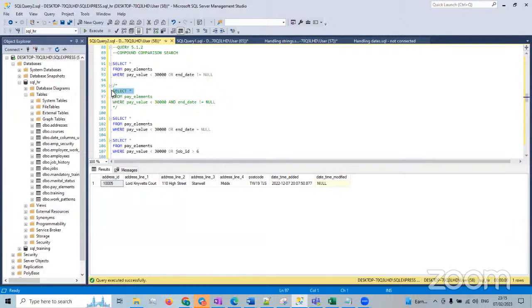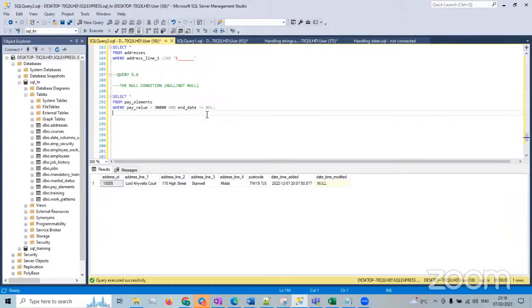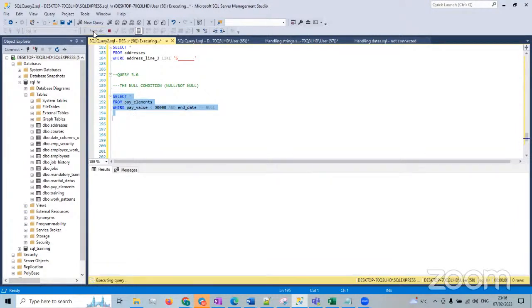Let me copy it and then we'll go and see something. We have this. If we run this, it will run all right. But you will see in a bit what would happen.